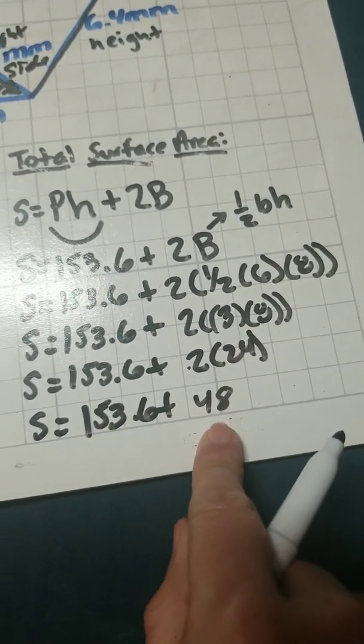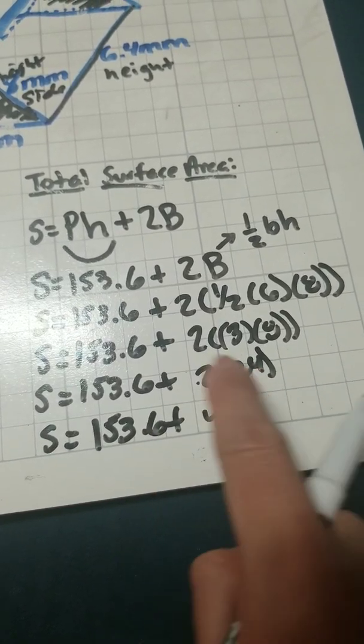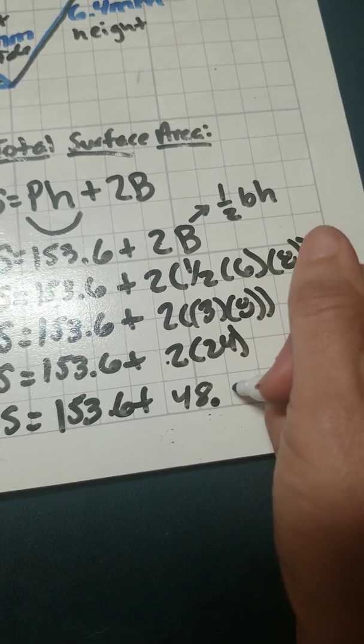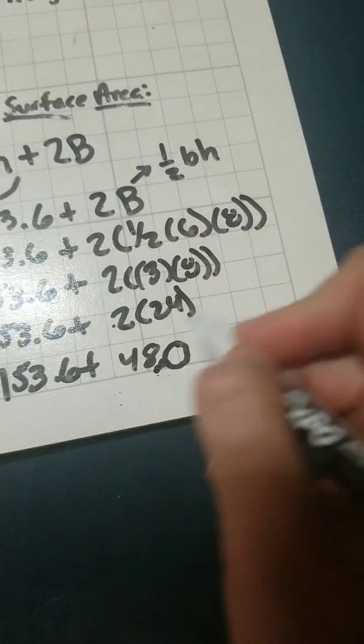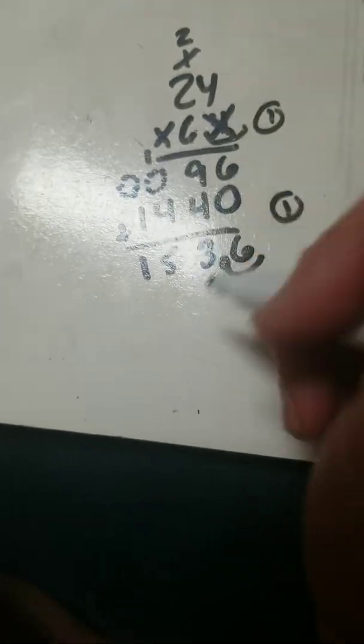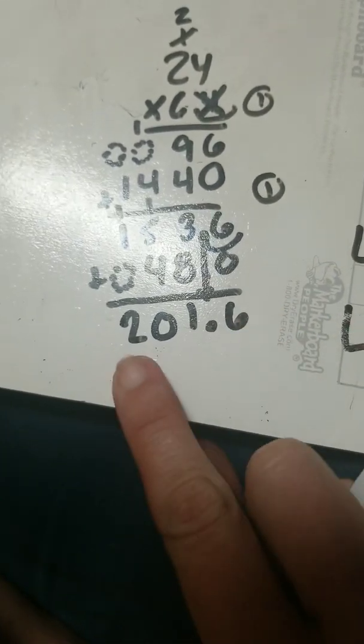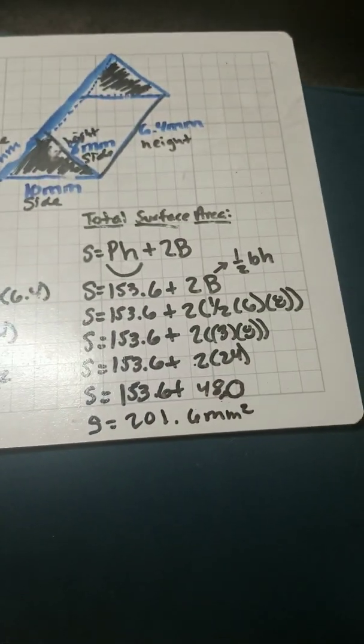Now I'm going to add these two together. Remember, when you add numbers, you have to line up your decimal. But you notice that this number here doesn't have a decimal place, so we're going to give it one. All you do is put the decimal directly behind the last digit, to the right, and then I can put a 0 there. So I'm going to take this 153.6 and add 48.0. And then I'm going to use an imaginary 0 there just to line things up. 6 plus 0 is 6. 8 plus 3 is 11. Carry a 1. 1 plus 5 is 6, plus 4 is 10. So I put a 0, carry a 1, and 1 plus 1 is 2. And then I'm going to drop this decimal straight down, because when you add or subtract, that decimal comes straight down. So my total surface area is 201.6 millimeters squared. And that's how you get total surface area of a triangular prism.